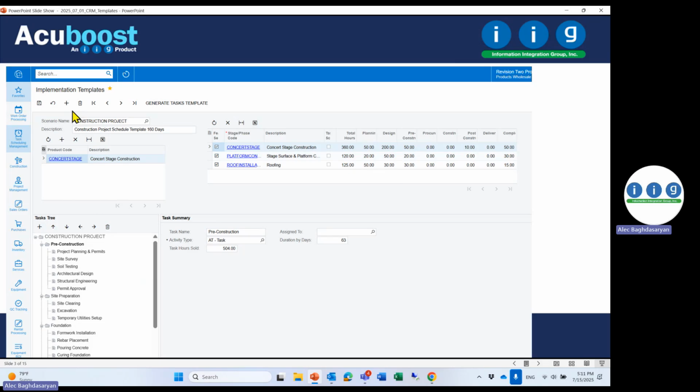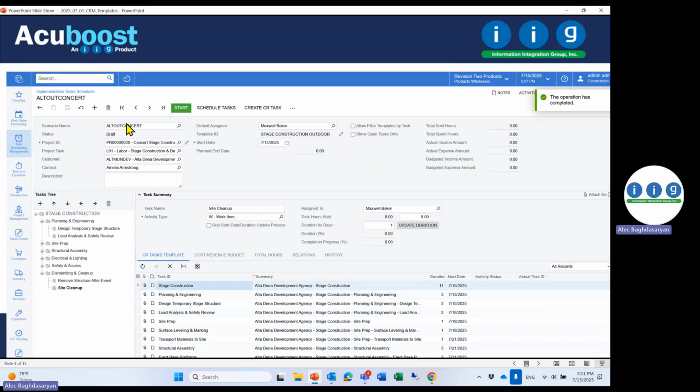So once we create the templates, you basically create an implementation project for each one of the projects and the tasks that you have, using that template ID. So all the tasks would load into this created project. And of course, you have the ability to modify the hours. If for any reason you need to change the duration for a line or the number of hours, you can go ahead and do that. And of course, when everything is said and done, you can create your CRM tasks and activities for the work, so hours reported can be tracked.